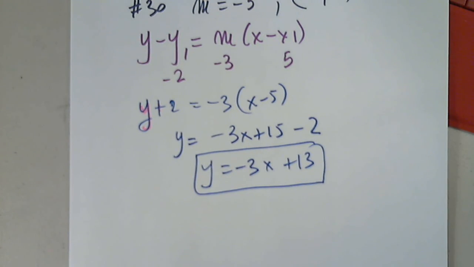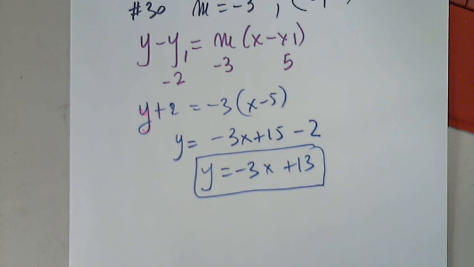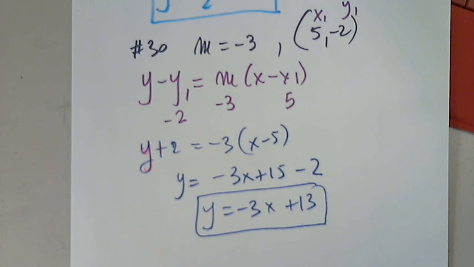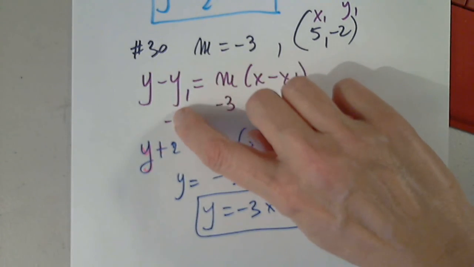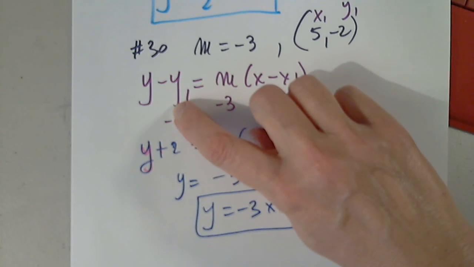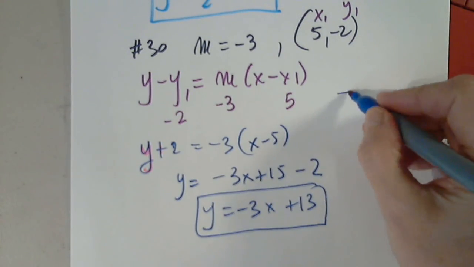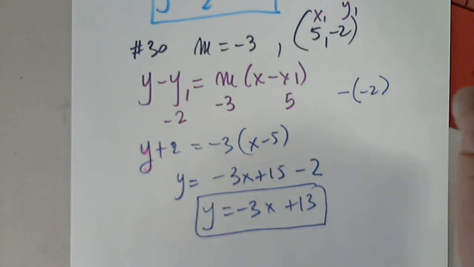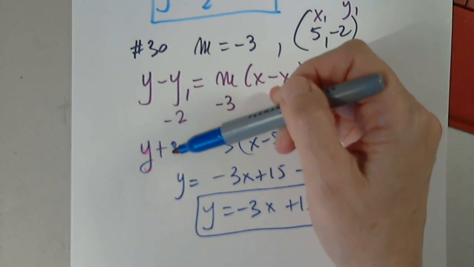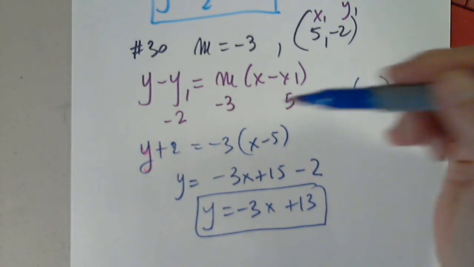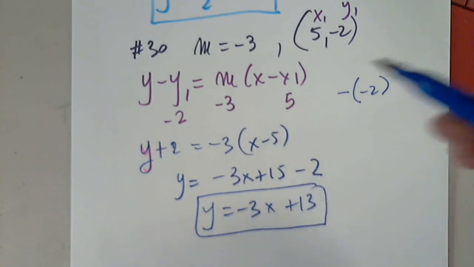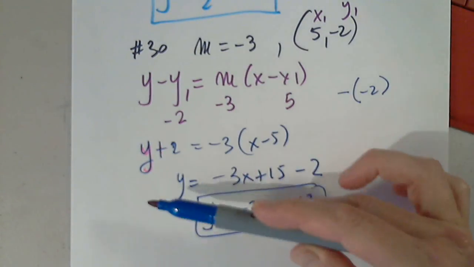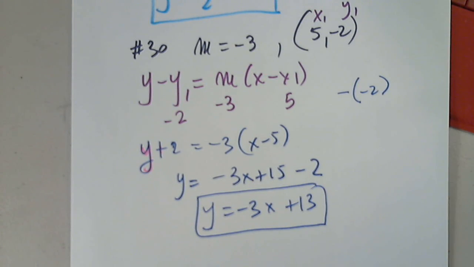From the beginning, where it's y minus y1, on the equation you wrote y plus 2, wouldn't it be -2? That's why I put it here, so I don't, that's why I'm lazy. I don't like nested parentheses, or I don't like to write this. It's easier for me, but you don't have to use this method. The opposite of -2 is 2, and then -5. So I don't have to write it twice, once with parentheses and then without. So I just write the numbers underneath and then move forward with that. You're not obligated to use any of my methods.